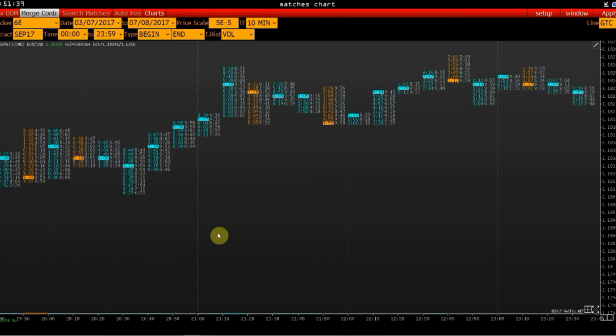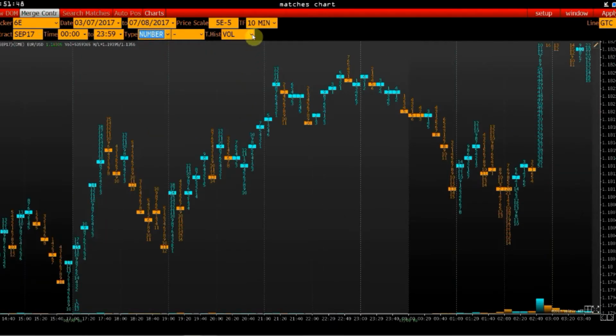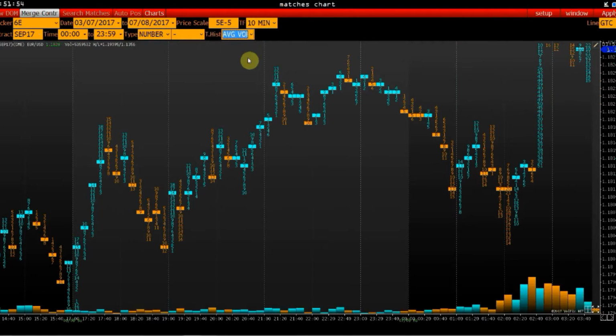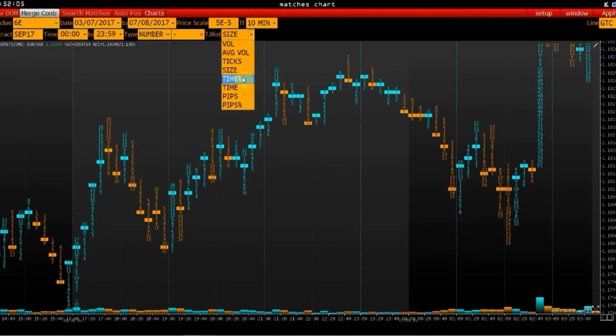In the end, in order to consider the information that we can get using the bottom histogram, let's go back to the scenario. Here we see the volume traded in the bar, average volume, there is the total volume divided by the size of the bar. Ticks is the number of ticks that passed inside the bar. Size, time characteristics, time and percents.